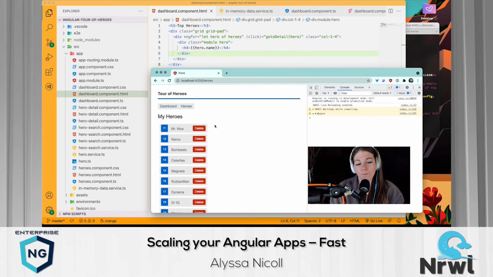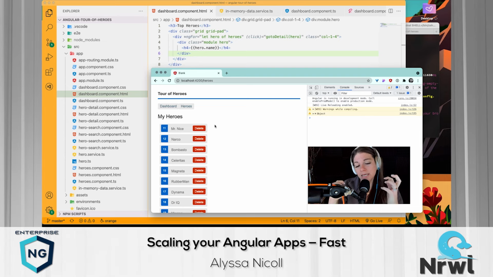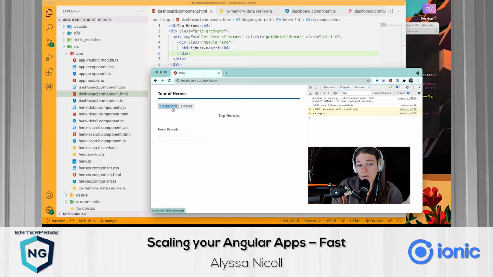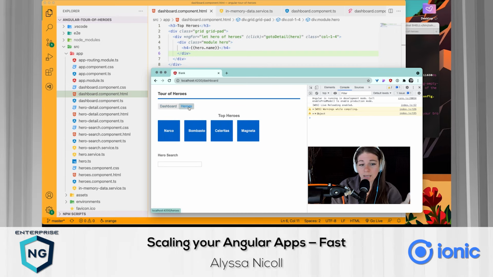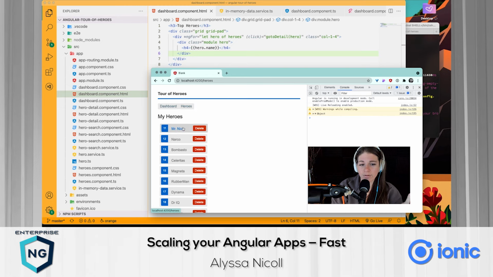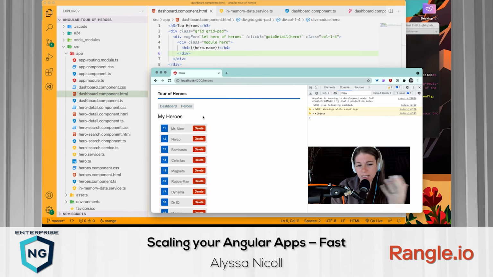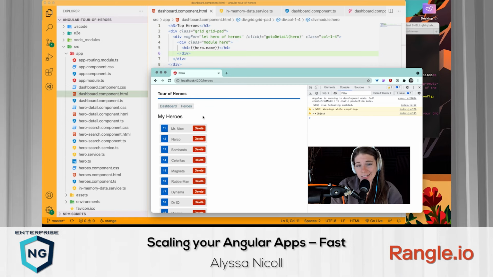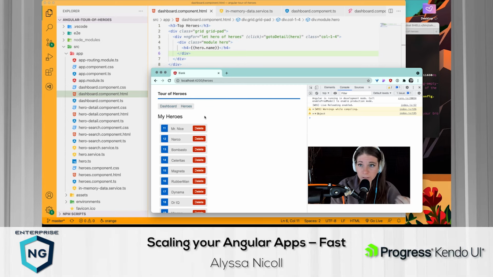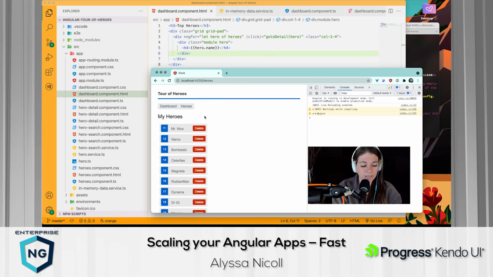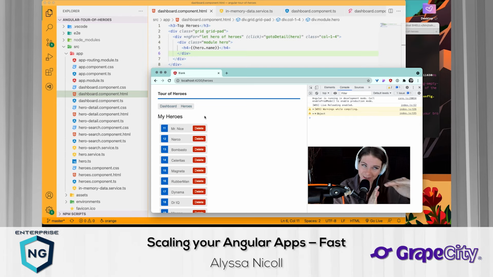And for lack of a better term, with these hero cards, they're inconsistent as well. On the dashboard page, you've got these blue and gray ones. And then over here, you've got these very horizontal, long and skinny gray ones. And it's just inconsistent, right? And so something that's really cool about bringing in a UI library is going to give you just kind of this baseline of, hey, buttons should look like this, right?